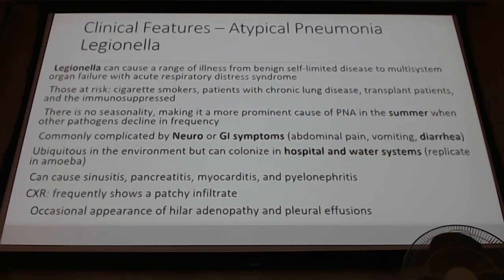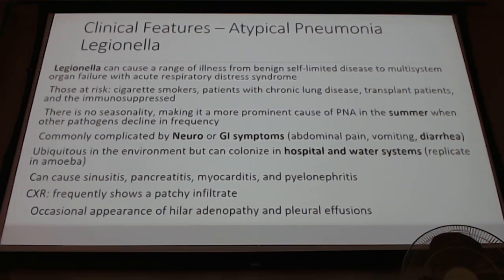They'll have the neuro and GI symptoms. So abdominal pain, nausea, vomiting, diarrhea is probably the more common symptom you're going to see on there. And especially in test questions, make sure you're reading the history. If there's any recent travel, they were staying in a hotel, we want to consider these. And this one has those extrapulmonary symptoms, so it can cause a sinusitis, pancreatitis. So in these patients you might see an elevated bilirubin, you may see a transaminitis.